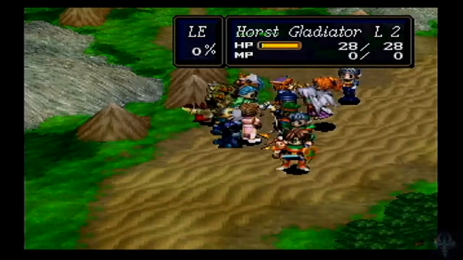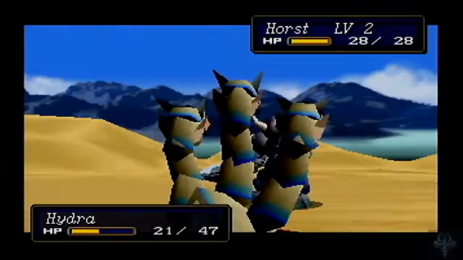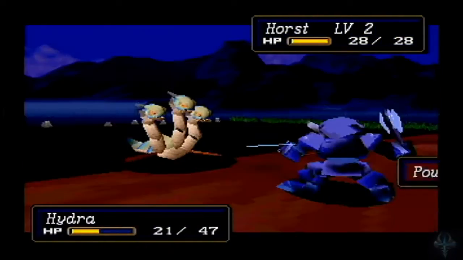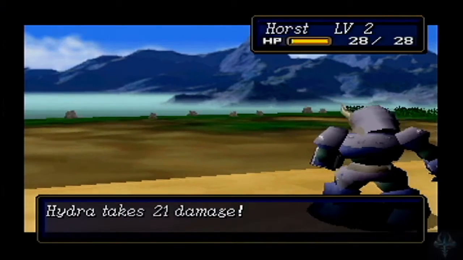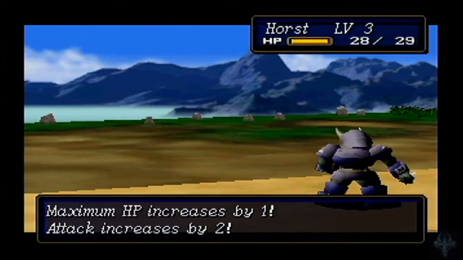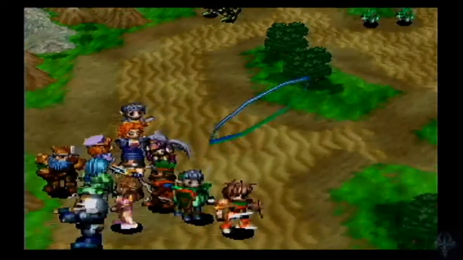Alright, Horst. You haven't gotten an attack recently. Power crash! Boom. Oh, dead! Fantastic! And Horst levels up to 3. I've still got a couple other people that need to level up to 3, but Horst isn't one of them now.